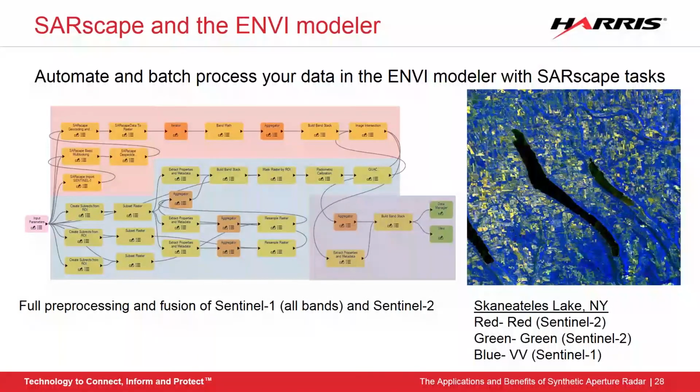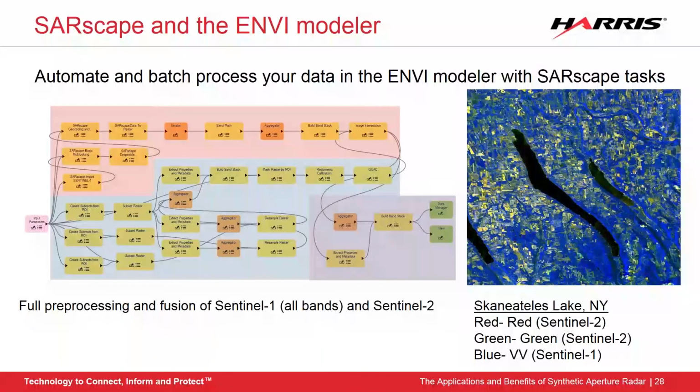Now, on the top part of the screen that's highlighted in red, we actually have all the pre-processing, some of which should look a bit familiar now, for the Sentinel-1 SAR data. This goes through all the pre-processing steps, and then we can actually combine these two different data sets, the Sentinel-2 optical imagery with the Sentinel-1 SAR data, to create a band stack or a data fusion product as our end result.